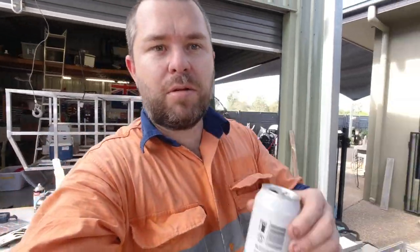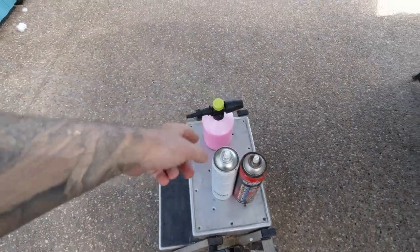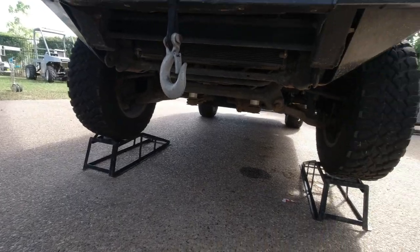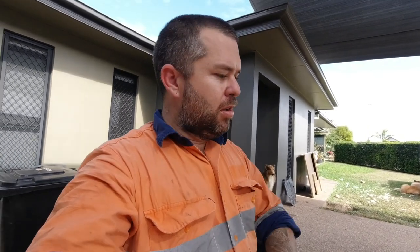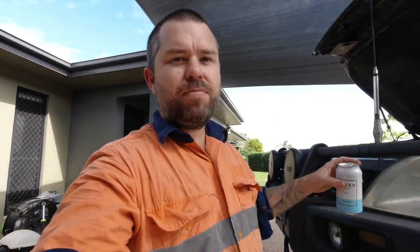That's the hard bit out of the way. Going to crack a beer and give everything a bit of a degrease — burn these two cans up and then get under there with the Karcher and just degrease everything, wash all the dirt out. I don't think there's any actual leaks — it's just grease that spins off the unis after I've greased them. So let's give it all a wash underneath so before I head off on this trip I can have a look and see if there's any fresh leaks.